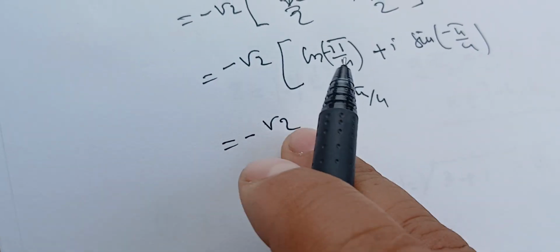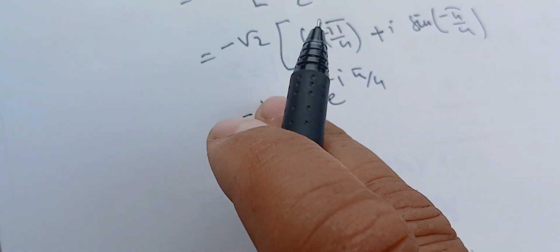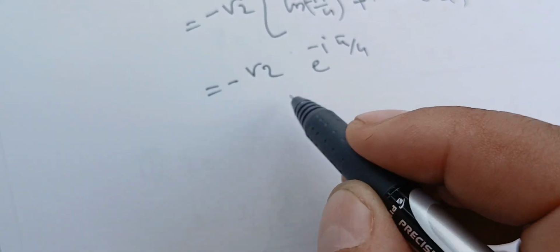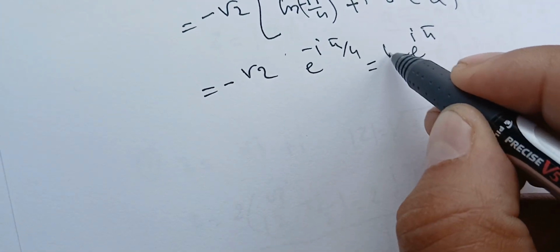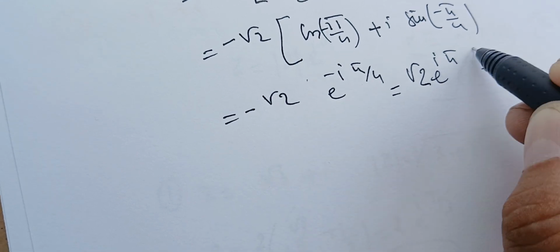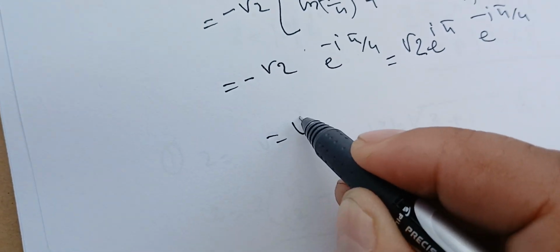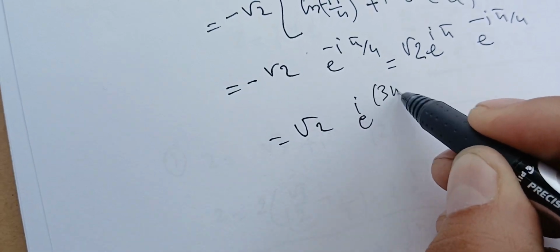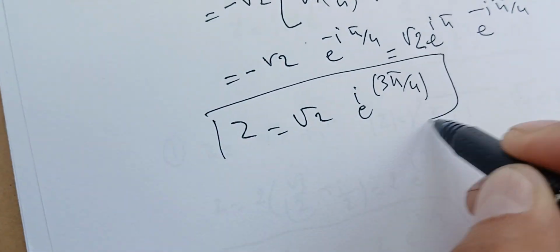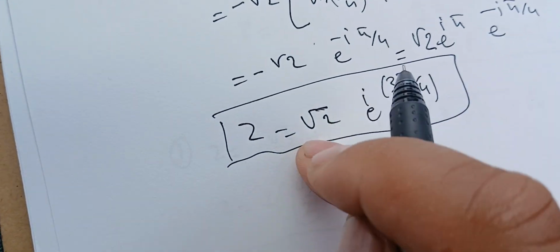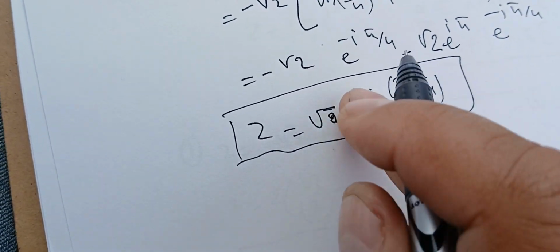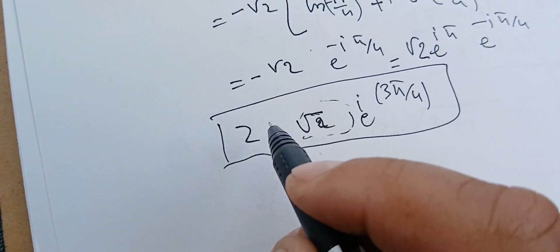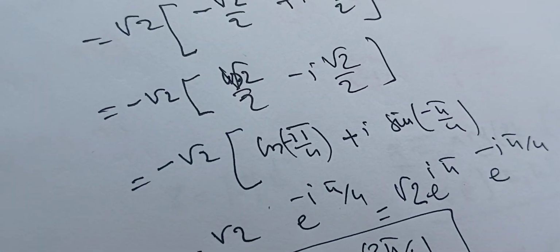But we have this minus here. The minus should not be in the norm. So the minus 1, we're gonna do it in a tricky way. It's e to i pi. So it's square root of 2 e to i pi times e to minus i pi over 4. So we have square root of 2 e to i 3 pi over 4. So this is our z. This is the norm, and 3 pi over 4 belongs to minus pi, pi, and the norm is a positive number facing the exponent. So we found the exponential form for this number.